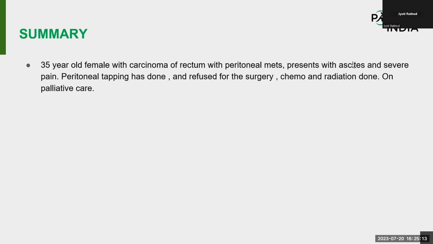Another thing, definitely, whenever you have prescribed morphine, maybe the doctor has prescribed morphine every 4 hourly, the instructions which you have given to the patient and caregiver are very important. They didn't know what medication it is. Definitely they will know if you give some medications for their pain, that this is for their pain. We are the persons to tell them clearly how the medication works, what the side effects are, and what to do when pain comes in between. How do they take a breakthrough dose, all these things you have to tell them.